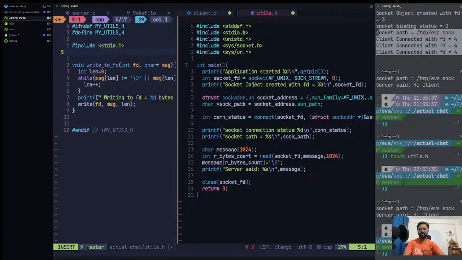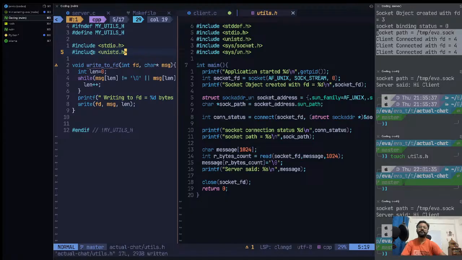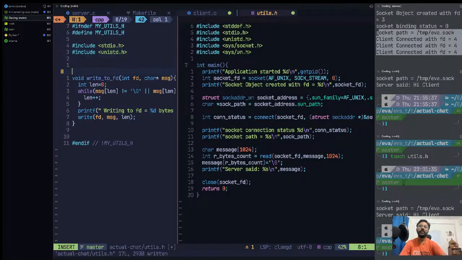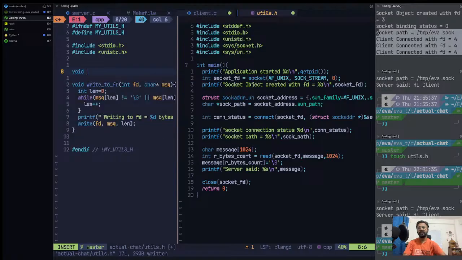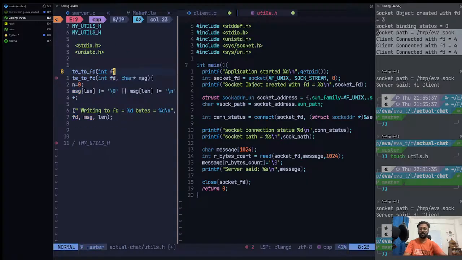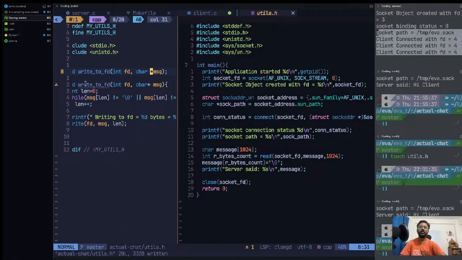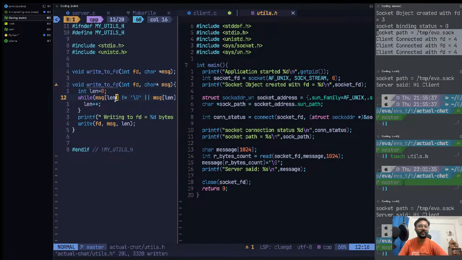We'll attach Unix standard, and we'll have to define this method first, I believe. Can I not define it like this? Let me check. Yeah. Okay.